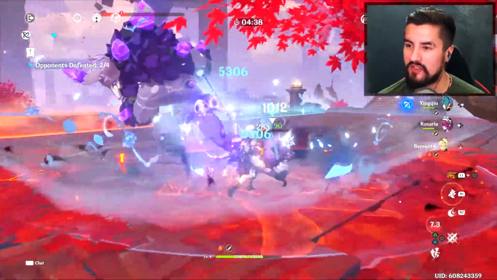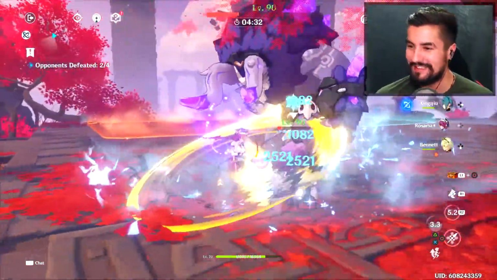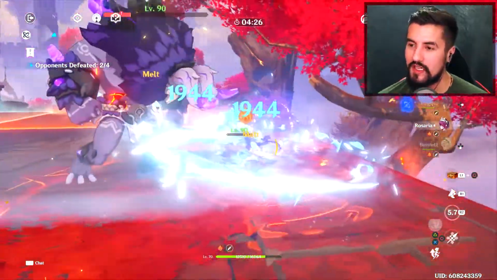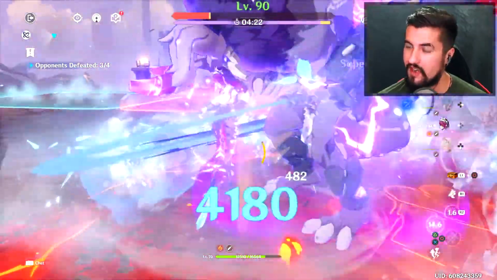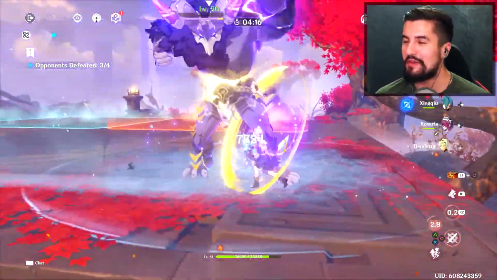Okay, so I couldn't see the pulsating. It's hitting for 5,000. It's not great. It's not the worst thing I've ever seen in my life, but it's not great. If I were to use characters that were made to utilize her properly, I think it would be better. Like if I use Xingqiu here, that'd be significantly greater. We'll run it, we'll sit here.